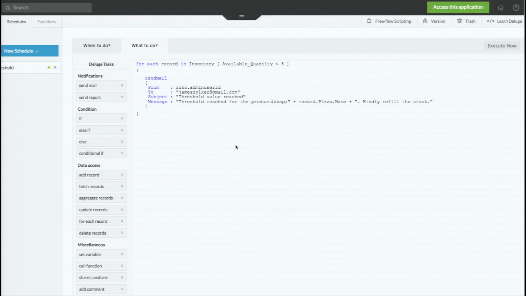Okay. So we have the inventory form. We have the type of pizza form. And in the inventory form, you'll have the pizza name. So that particular field name will be just pizza. And that will be a lookup from the type of pizza form. The type of pizza form, you'll have the name field where you enter the name of the pizza. So if you specify a value like this, record.pizza.name, it's going to look up value from that type of pizza form and display it here.